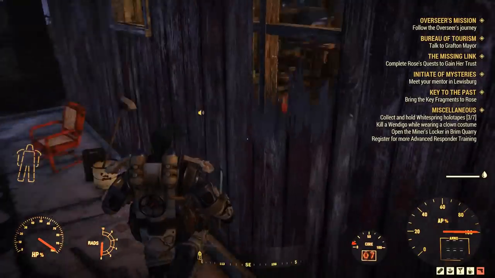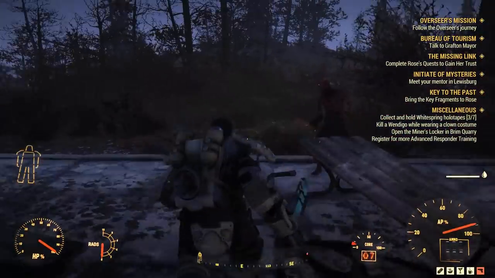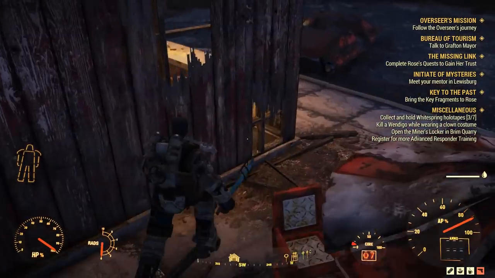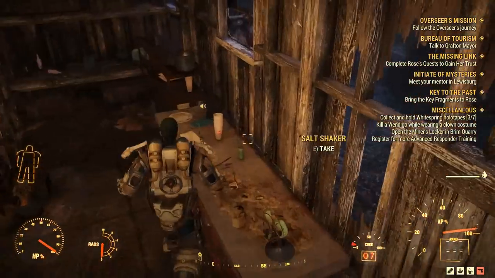Anyway, Rose has a lot to say. She's always speaking endlessly. And after this, all you have to do is head back to the top of the world and give all the key fragments to Rose. Pretty simple, huh?